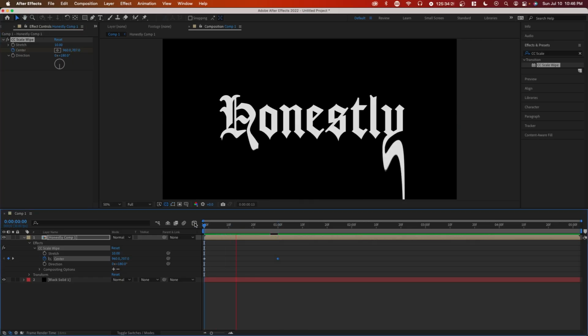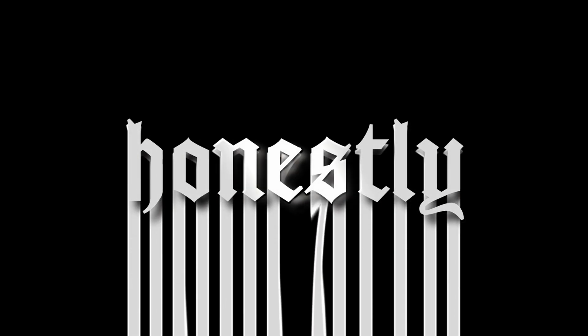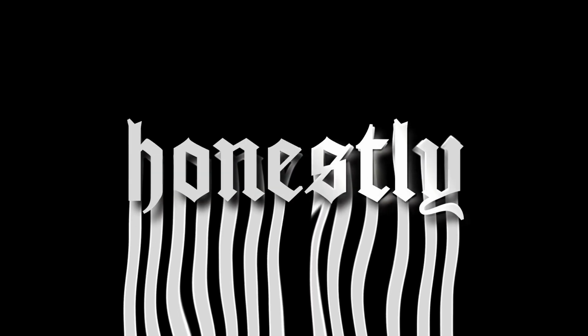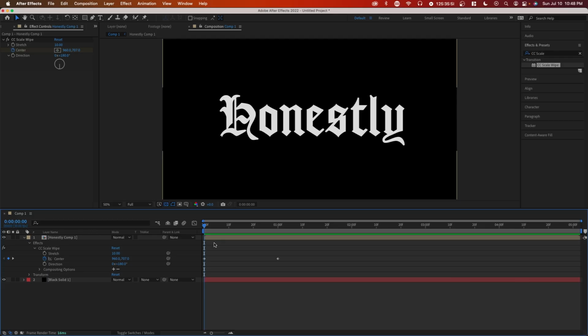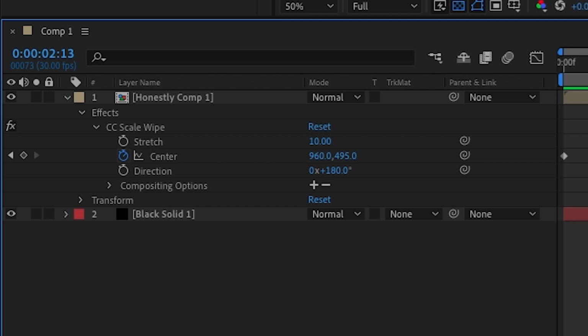So if we press play, the issue we have now is that we want constant motion. So that's what I'm going to show you next. We're going to apply an effect, and we're actually going to use an After Effects expression in order to loop this animation where it wipes down. Because if you're going to make this for like a 5-minute video, we don't want it to stop after like 10 frames and just have it still like this.